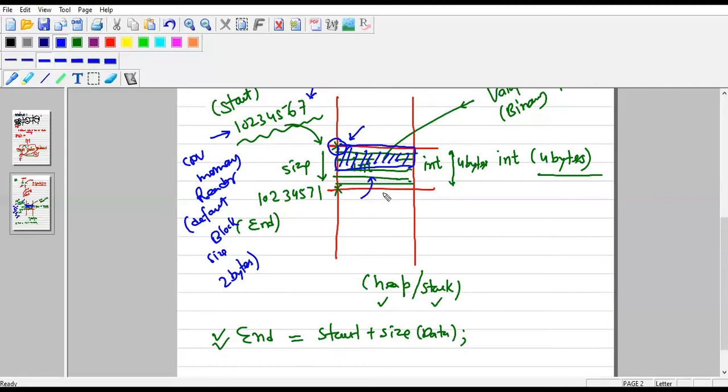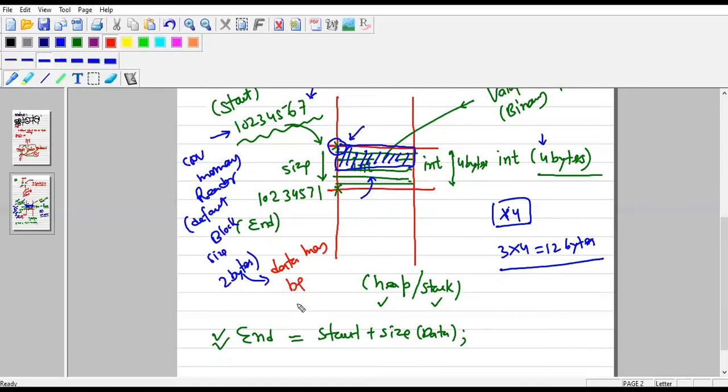And how about this other data? So it means the CPU memory reader should have the information that it is going to read an integer, so it should always read bytes in multiples of 4. It means if you are going to read 2 blocks, 3 blocks, you must read 12 bytes from the starting address. Otherwise, the data may be incomplete. So in that case, we must pay attention that the data may be incomplete.